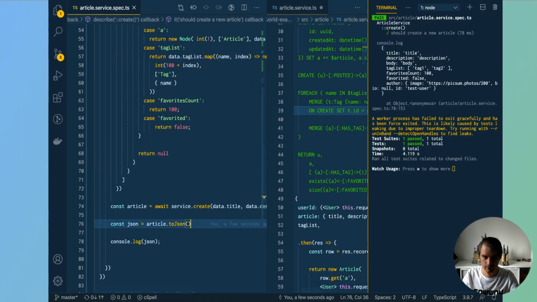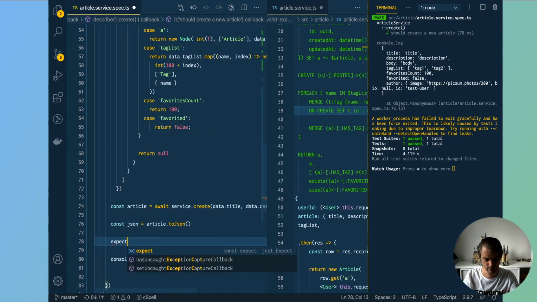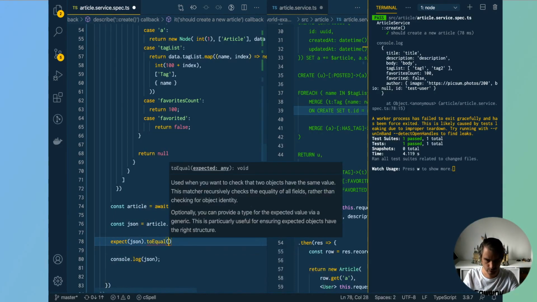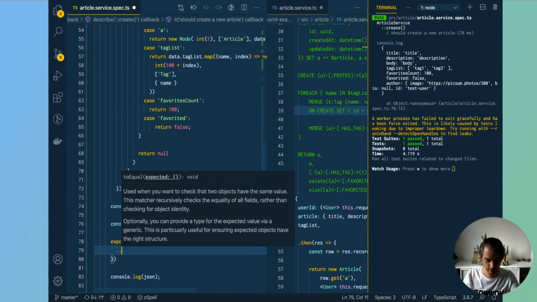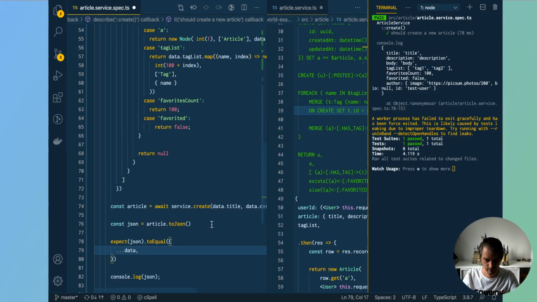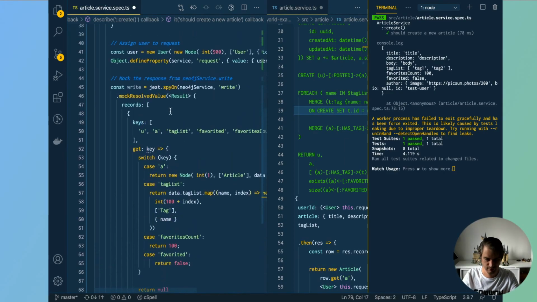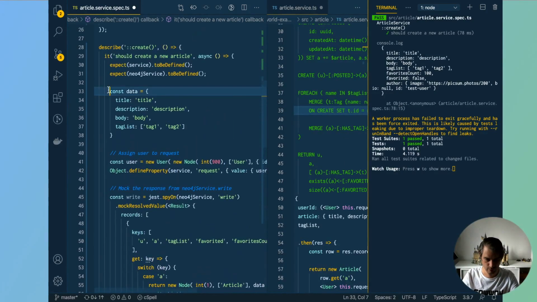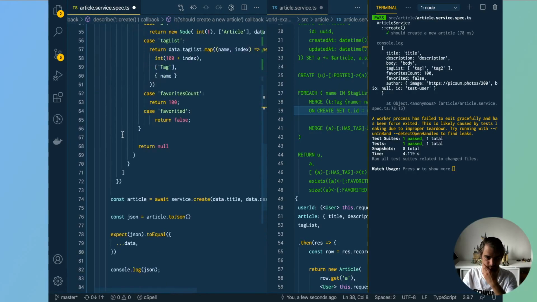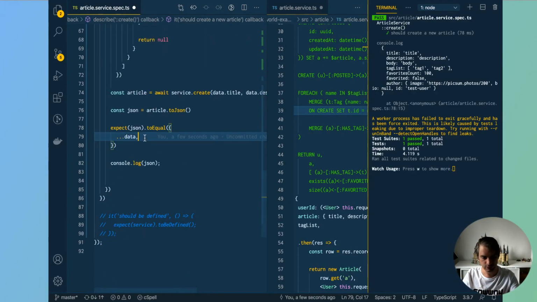Cool. So then we can just do an assert on that one, so we can check the values. For that JSON, we expect it to equal, so basically we want to take the data and use the spread operator to test it. Everything that's set inside this data object is then set onto the node itself and is returned back properly.